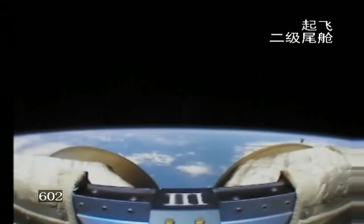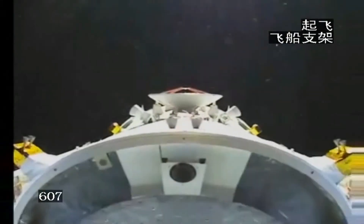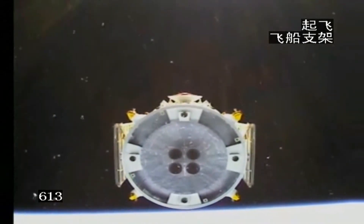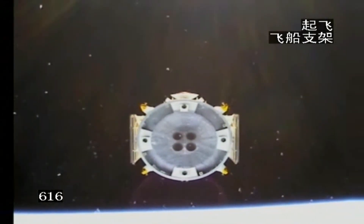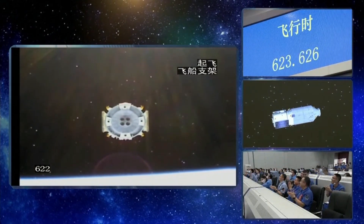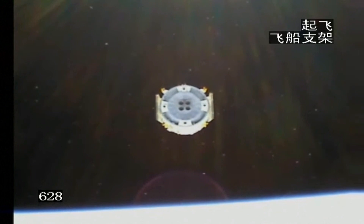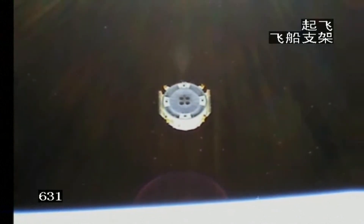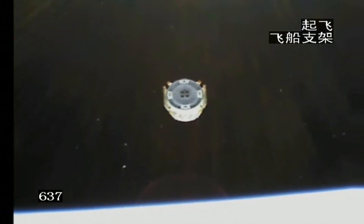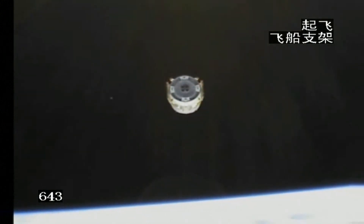It's already in a vacuum condition. It's been about 10 minutes since launch. The vernier engines are done — very beautiful view from the rocket. The spaceship is now on its own. This is a video from the camera mounted on the second stage of the Long March 7 launch vehicle, looking at the tail end of the spacecraft. You can see the attitude control engines on Tianzhou 5 firing as it adjusts its attitude, and the next step will be the unfolding of the solar panels.